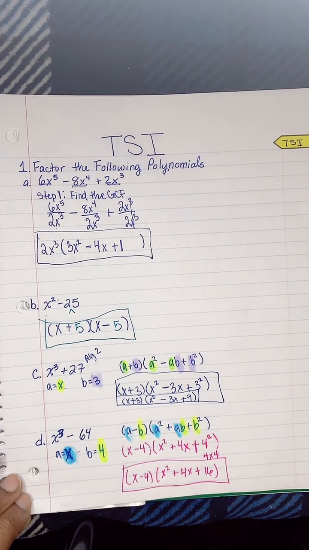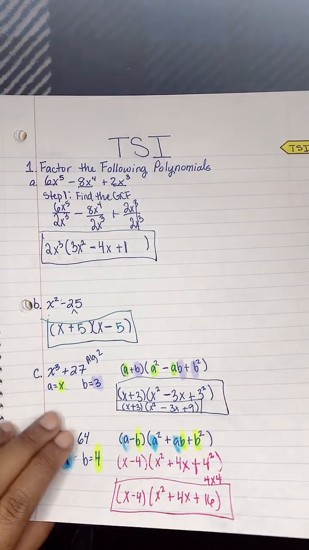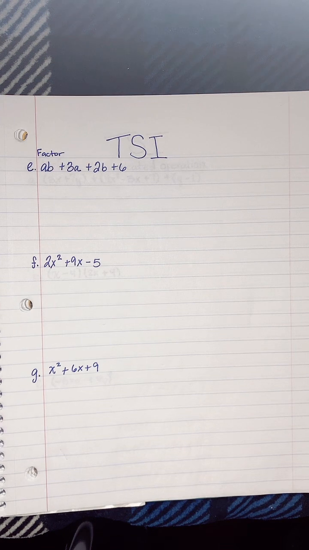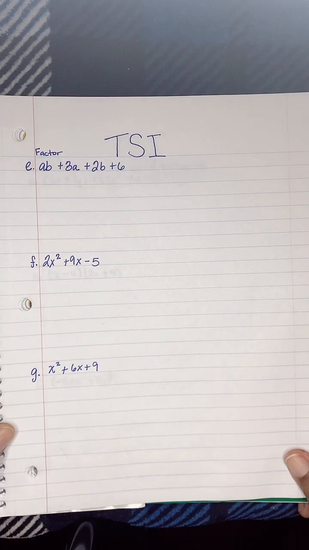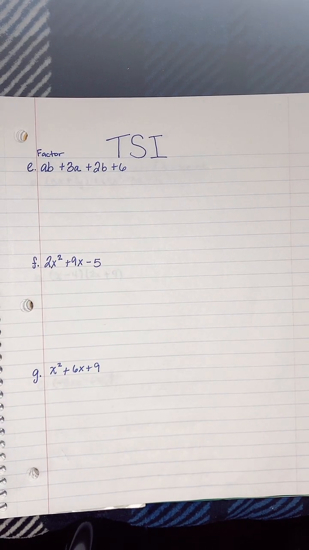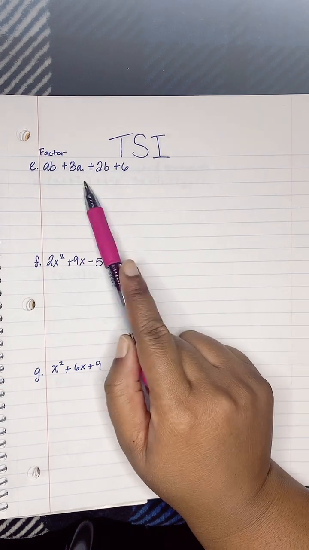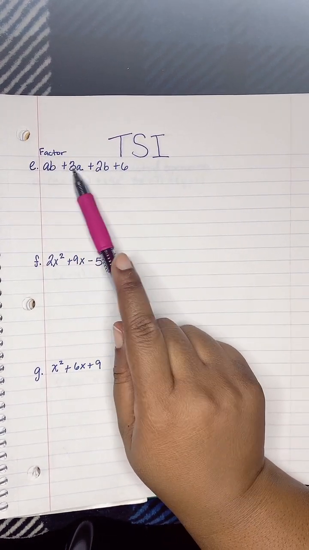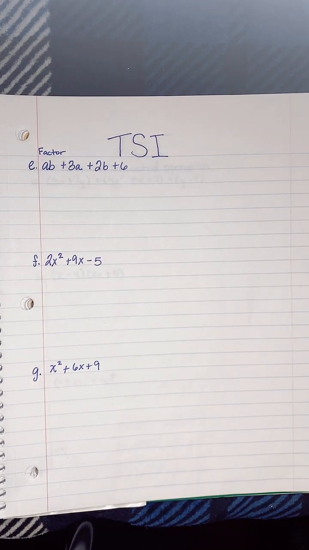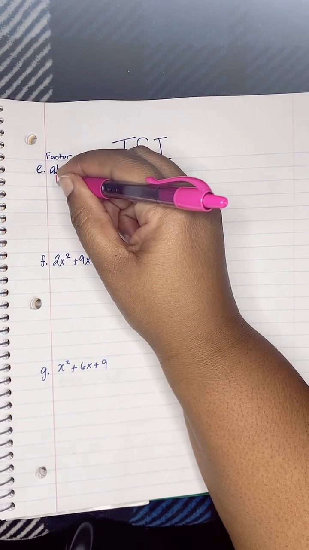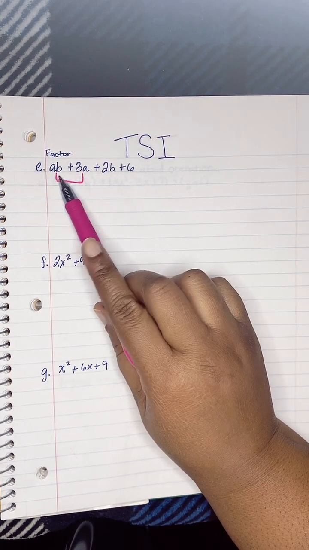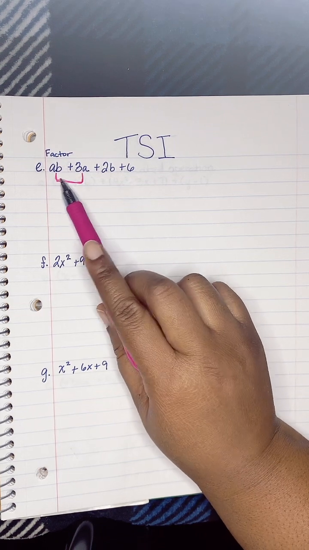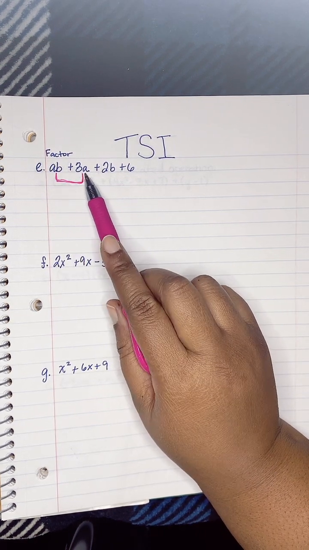All right, let's keep it pushing. So we're factoring polynomials. We have a little bit more factoring. And then we're going to do some other type of algebra stuff, okay? All right, so E is factoring by grouping. Whenever you're given 4 terms, you have to factor by grouping. So what do I mean by that? You look at only the first 2 terms and you see what they have in common. So what these 2 terms have in common is an a.